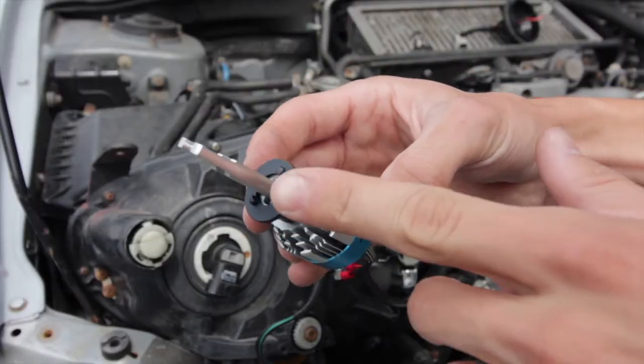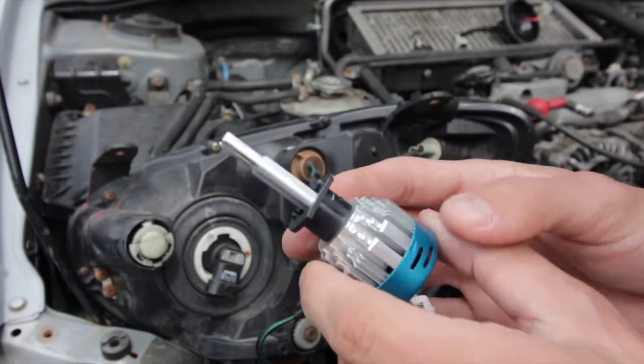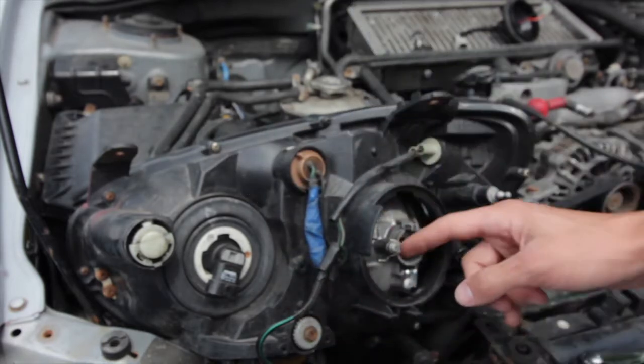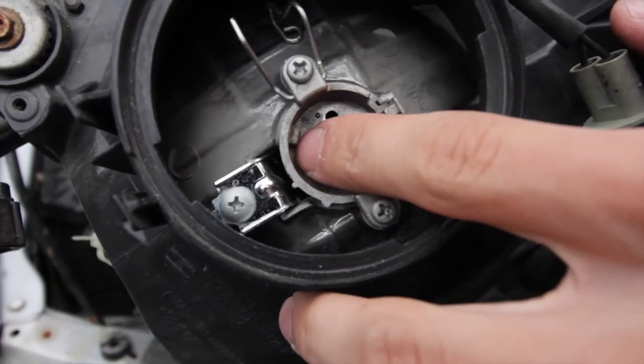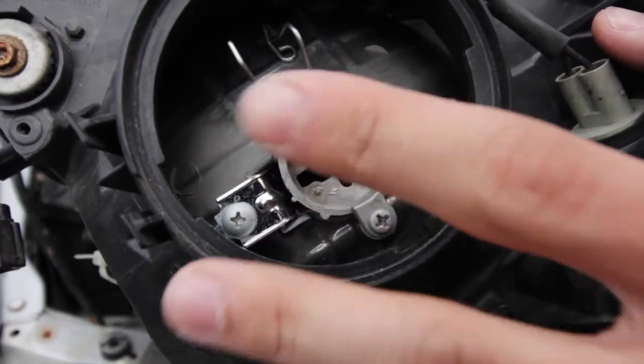There's a specific way that this has to go in. It has a flat edge that will be going against this little piece in here, which I'll show you. So the flat piece will be going up against this ledge here, and then the light will perfectly fit in.